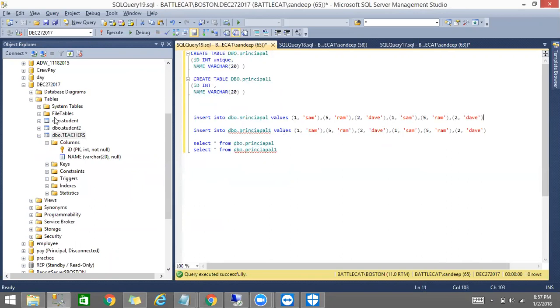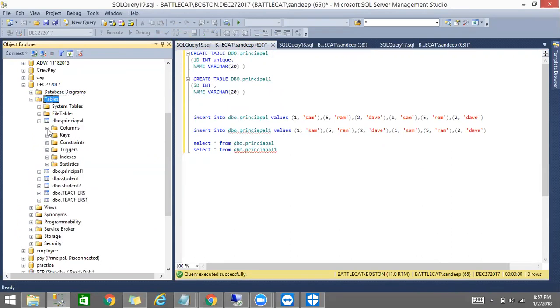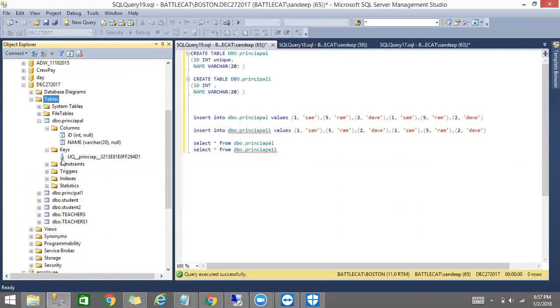First of all, let's go and see in here. Here are our principal tables. One of those principal tables, this one, will have a unique key, right? If you open up the keys, you should see a silver kind of key, that is the unique key. It will make sure that that particular column has unique values, but it also lets you insert one null value.